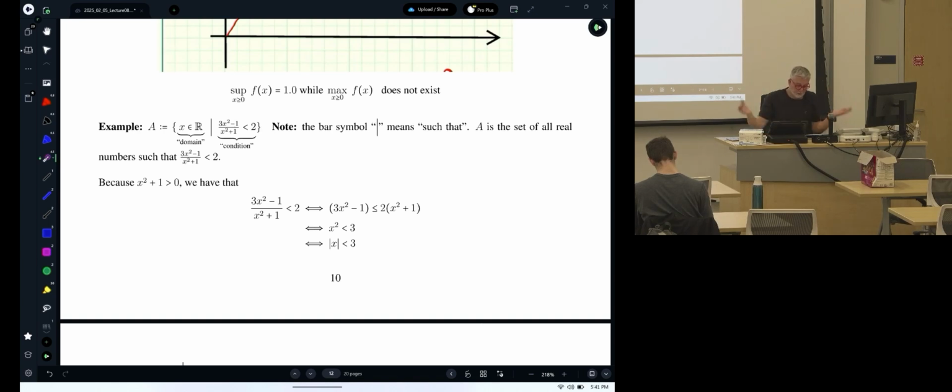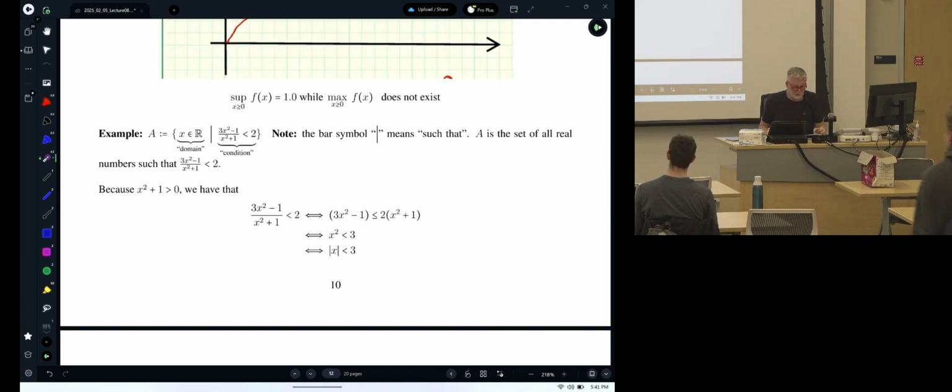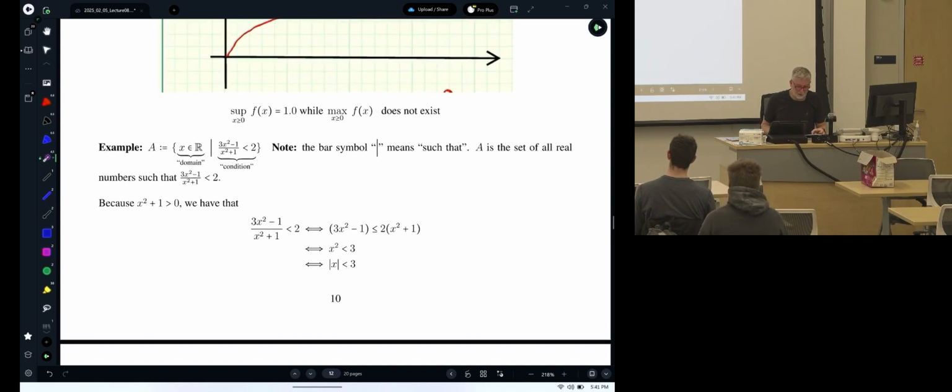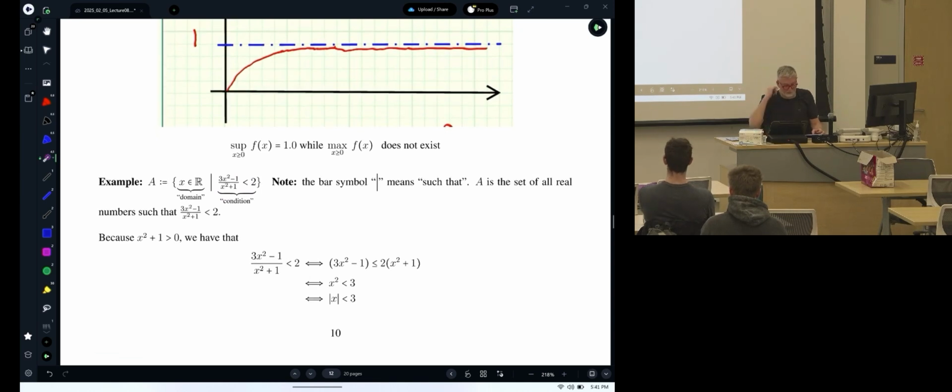And then to help you out on your homework, I think it's for next week, you're going to have some examples like this where the set is written out, and your challenge is to find the largest element in the set. And so it's not just written as x between 1 and 2, so you can just see it easily. You need to look at this function, which is less than or equal to 2, and then find what are the x's that satisfy that bound on the function.